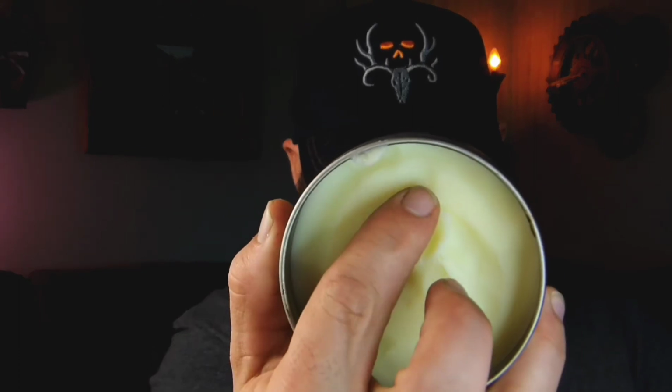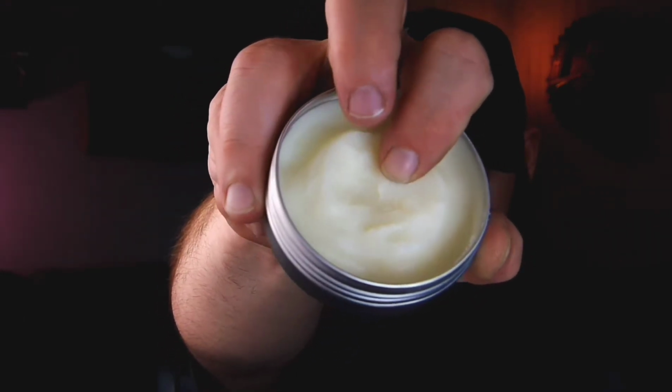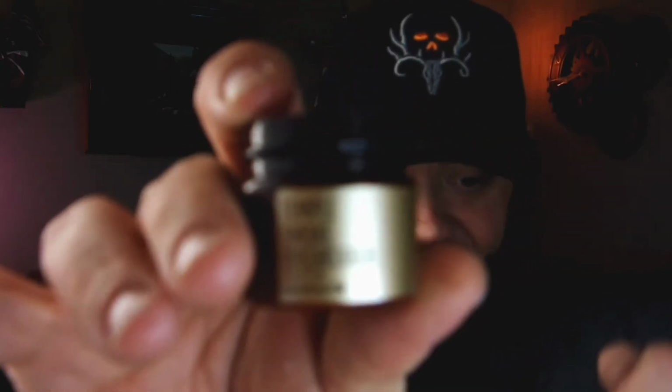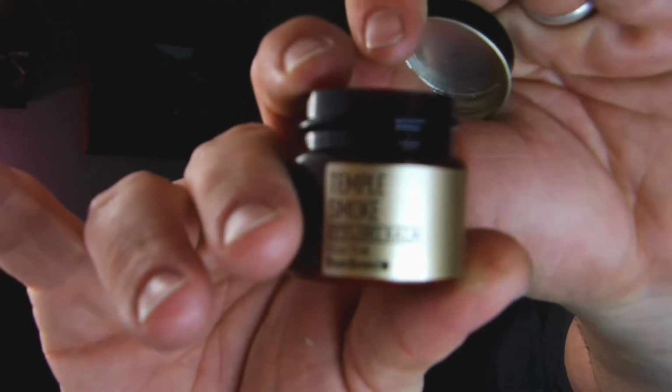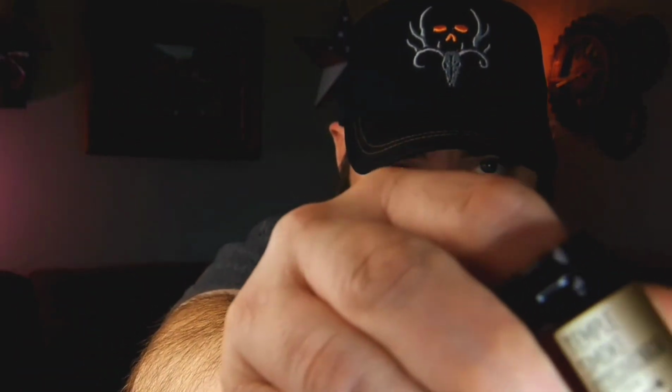Now some balms, like this Dodge City beard salve here, have a different texture. It's kind of smooth, but it has a different hold. It's got a lighter hold. Then you got some balms like this Hanyaker here that has a bit more of a firmer hold to it, a little harder. Oh, and then you've got some like, let's see here, this beard brand sample. I don't know if I can get this one to focus. This is their Temple Smoke. I'd have to get some out here for you, but it's more pasty than it is waxy.